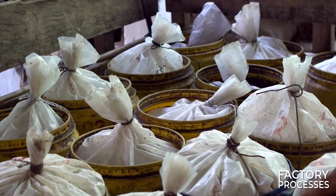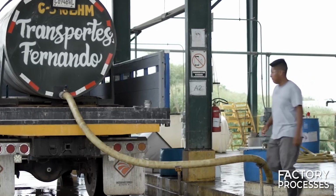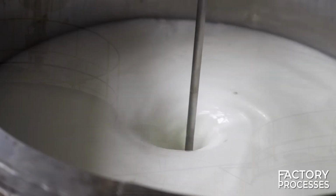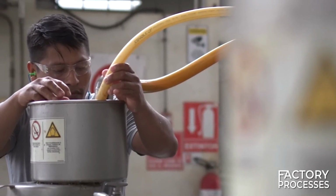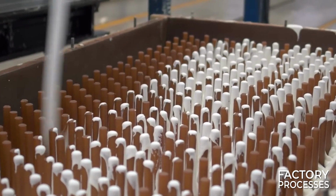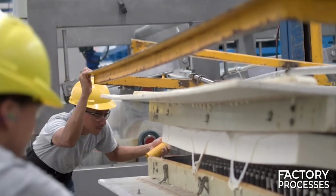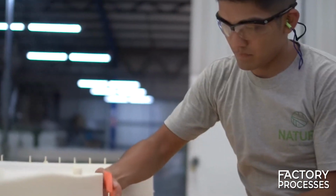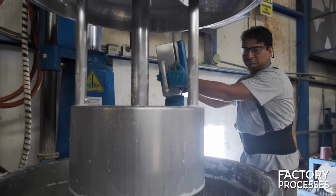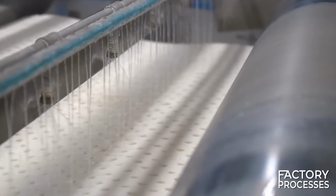The morning's harvest is stored in tanks where it rests for 12 hours. After this period, the liquid is placed in a centrifuge to separate the rubber from the water. Once this process is concluded, an additional waiting period of 45 days is necessary for this concentrated latex to achieve stability. The finishing touch to transform the liquid latex into the material for a mattress involves the addition of specific agents. Initially, it's blended with a mixture of stabilizers, followed by the introduction of a gelling agent.